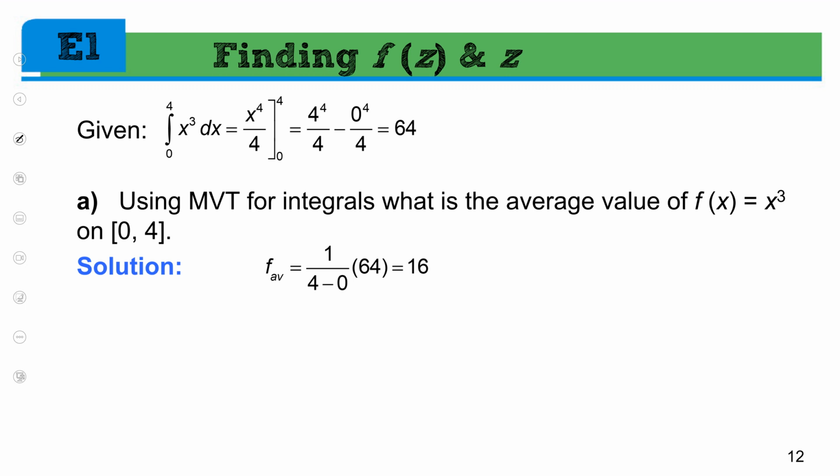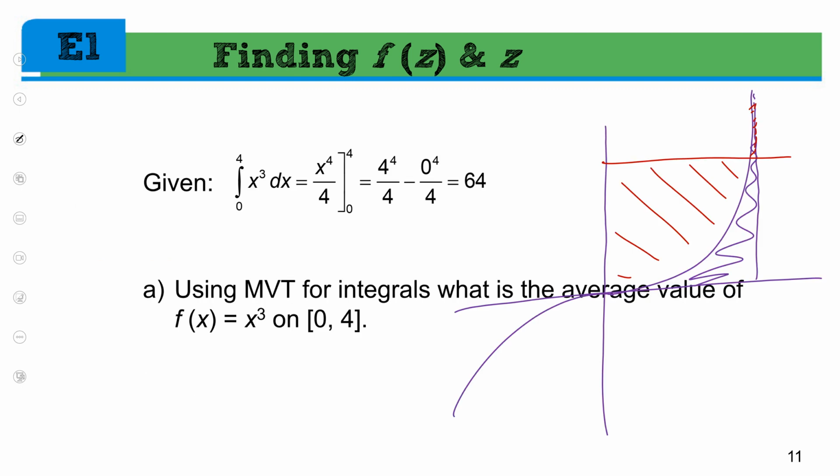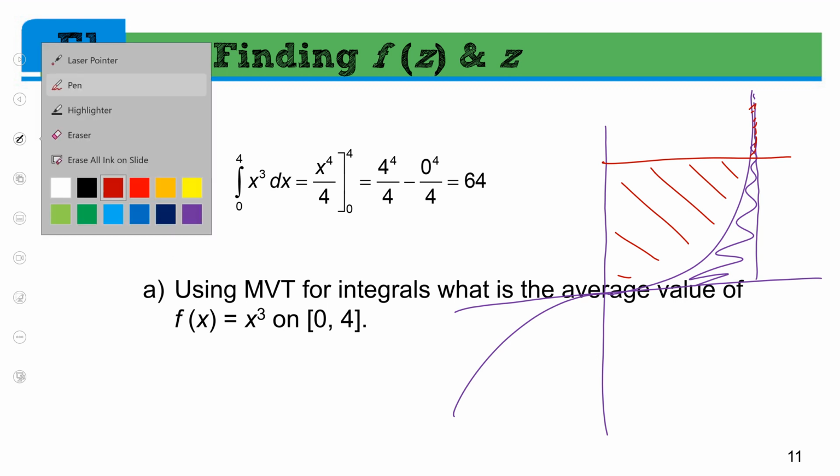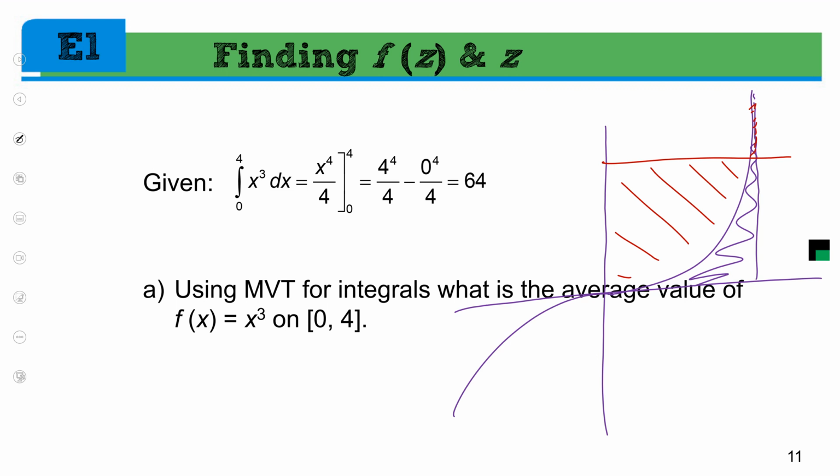So let's stop for a second. Do you all understand what that number represents? Is that an x value or a y value? It's a y value. If we go back to this picture, that's the spot where I would draw my horizontal line, where this region would match that region. This happens at 16. Okay, now does that make sense? Okay, good.